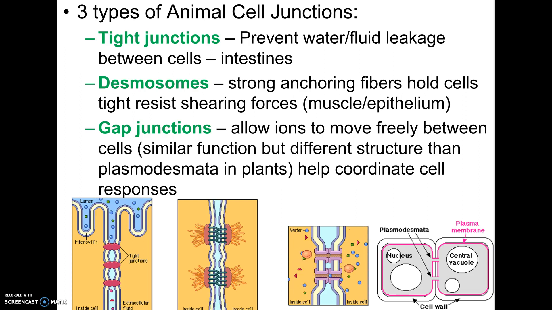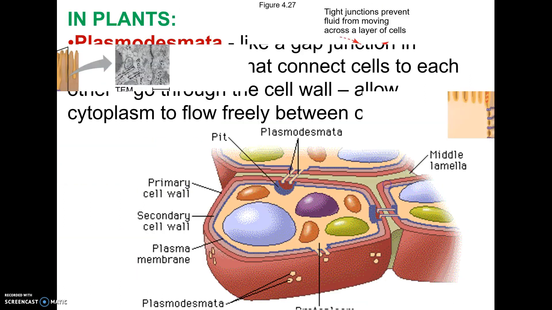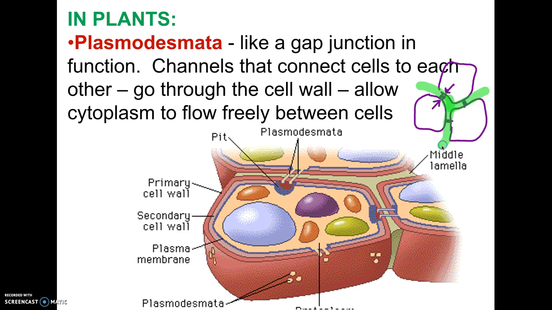Plants have something called plasmodesmata, which are just like a gap junction but have a different name because gap junctions just connect membrane, while plasmodesmata have to go through two layers of cell wall to connect two plant cells — so they have a special name. If you look at the tomato skin on high power, you would actually have seen them — it almost reminds me of a pattern on a giraffe. You would have seen these connections between cells in the cell wall, little lines connecting them. The plasmodesmata allow cytoplasm to flow between cells in a controlled way — only some things can get through.